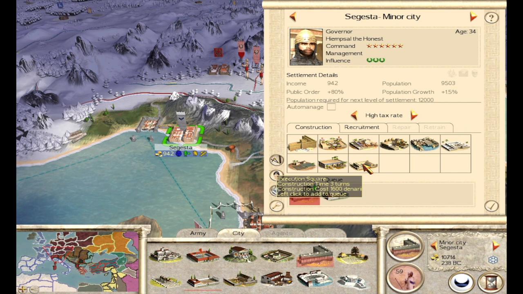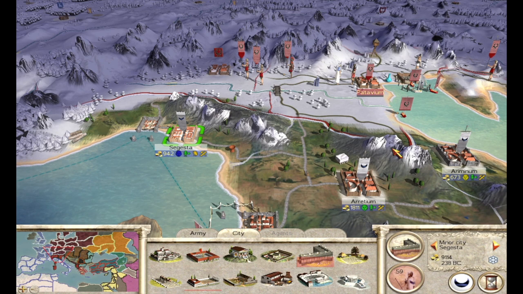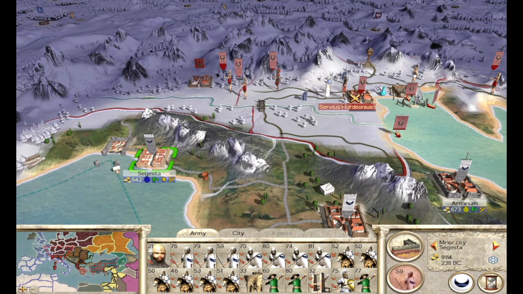And why don't we focus on public order off the bat here? And maybe an execution square would be a good building to go ahead and just build off the bat. That would up law by 10% right there. Yeah, we definitely want to invest in Segesta. Yeah, I like that. Okay, next, let's take a look here.